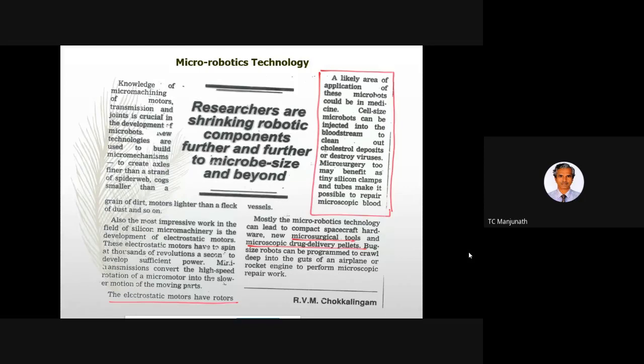One of the most advanced techniques nowadays in cardiac surgery is called pinhole surgery. Now they are not cutting the ribs and all. Earlier, the ribs were cut and then plates were put on the ribs, etc. Now they just make a hole in the rib and just a wire is inserted. Like that, new technology is being developed with the help of nanotechnology and micro robot technology.